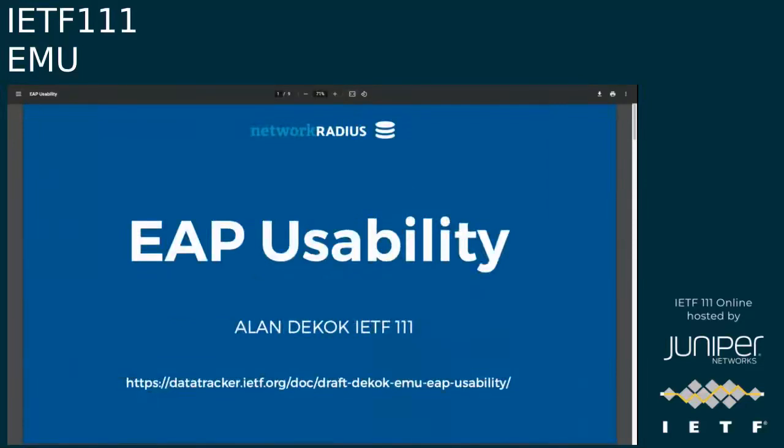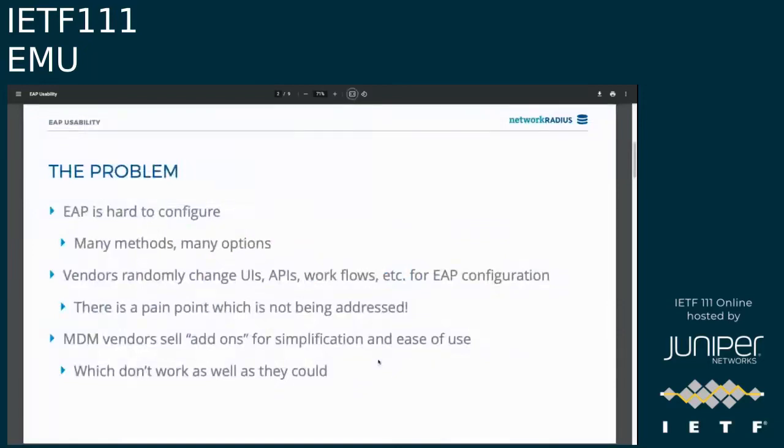So yes, this is a bit of a monster draft. It's just under 60 pages and may get bigger. So we go to the next slide. The problem here, the draft goes into this in great detail. EAP is horrible. And I don't just mean the protocols and the implementation, speaking as an implementer. It's hard to use.